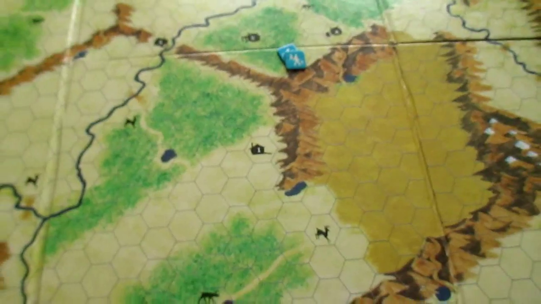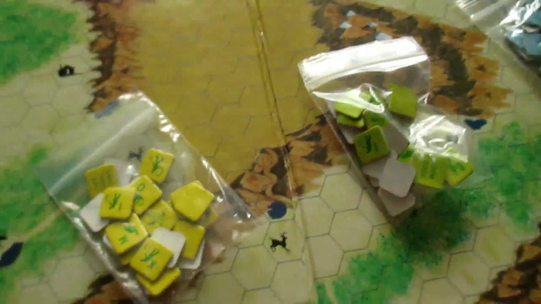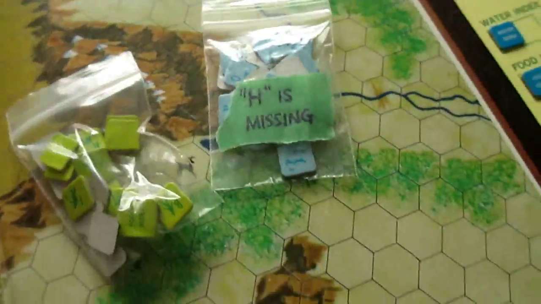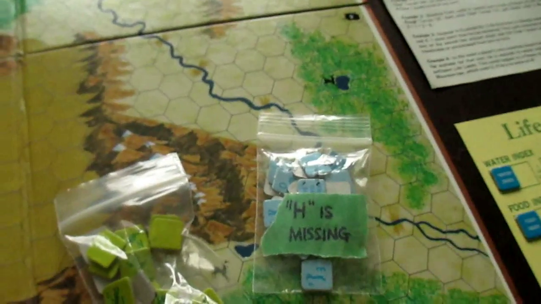What else can I tell you about it? It comes with 4 different colors. I have 1 chit missing from here. The H is missing from our life level index. Not the end of the world. You can always leave that blank. It's really not that big of a deal, or use one of the blanks and write on it.